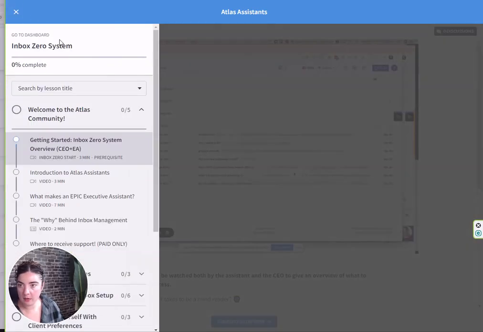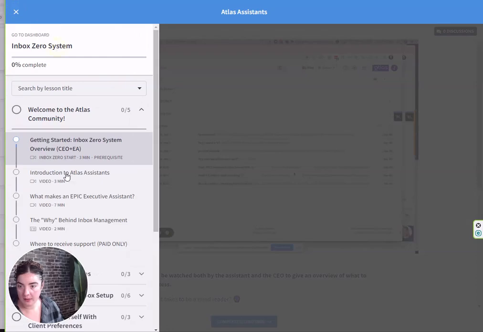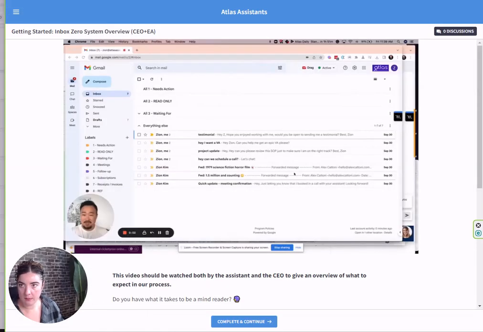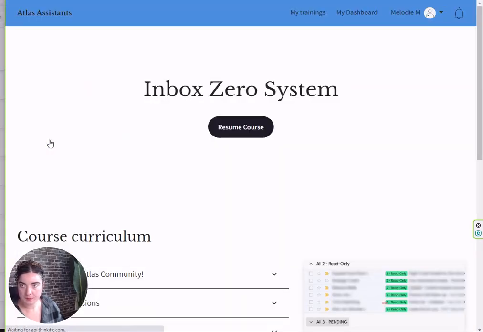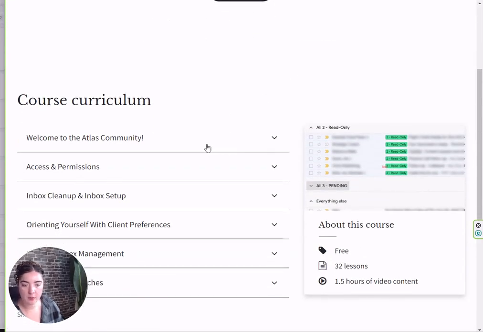I kind of want to check out the overall, how do I get back in here? I want to go back to the main site. Okay, I'm just going to do the back button then, because I want to see the overview on here. So this is very standard, you can do this with LearnDash on a WordPress site.